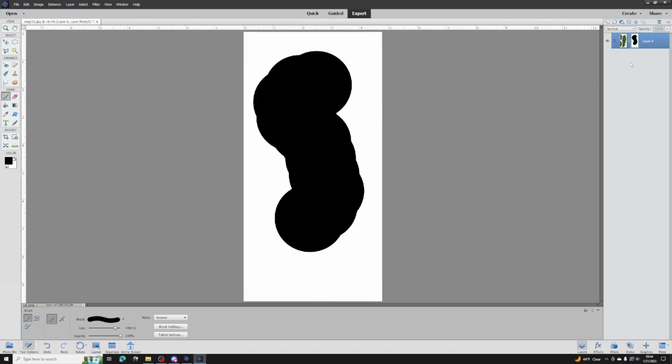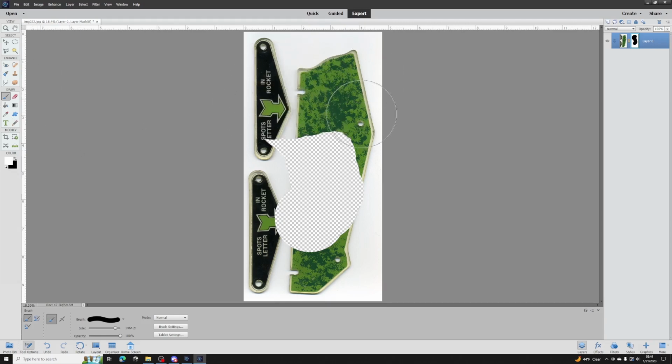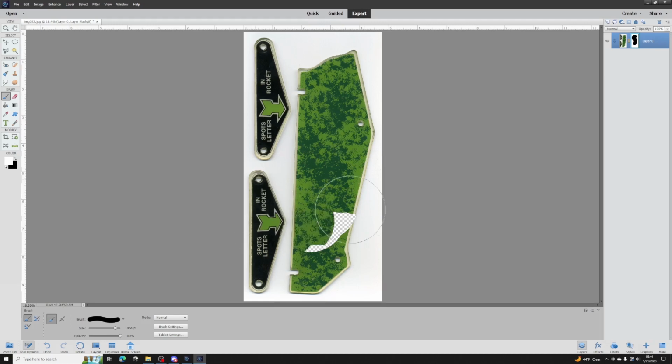So if I alt-click back into our layer mask and then I alt-click again, now we see the resulting masked image, but I have the ability to edit the mask itself from this view. So I can color the mask white again and it brings the image back.